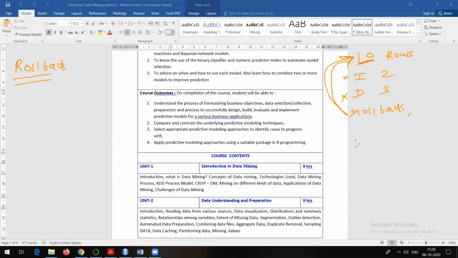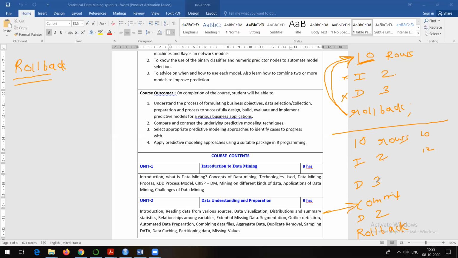That is one scenario. Let me talk about another one. If you have 10 rows, inserted 2 rows, deleted 3 rows, you fired a commit command, and then suppose you once again deleted 2 rows. So 12 minus 3 is 9, and minus 2 is 7. And now you are trying to fire a rollback command. Can anyone tell me what will happen? How many rows will you be able to see in this case? 7 only, sir. 7, you are saying? Yes, sir. Okay, see, it was 10, then 12, and in between we have committed, no, sir?